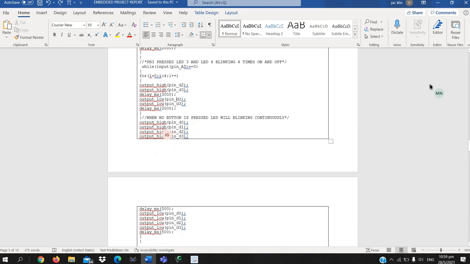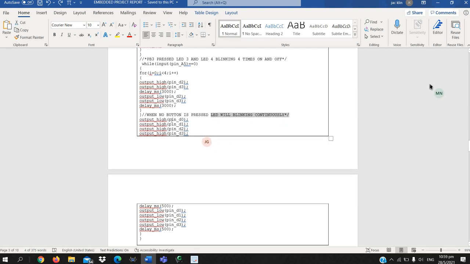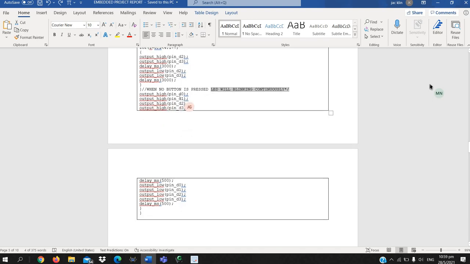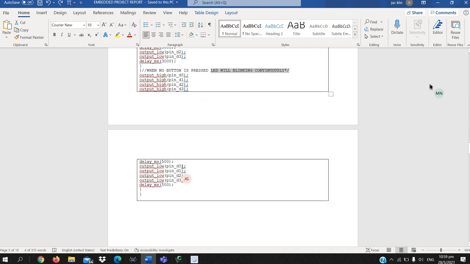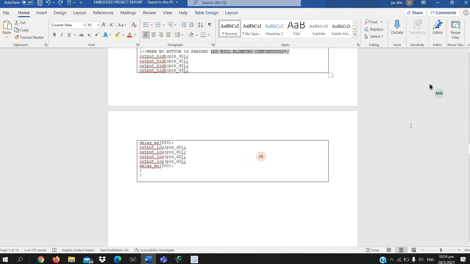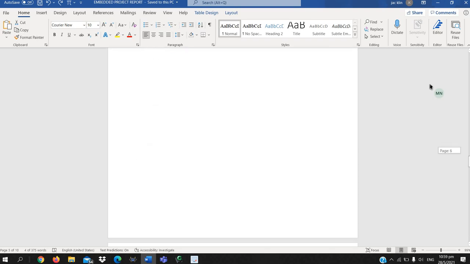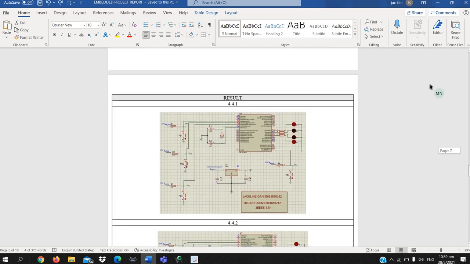And when no button is pressed, the LED will blink continuously as in 4.1. Here we set all LEDs, D0 until D3, to high output, which means the LEDs will be on, and then after the delay, D0 until D3 are set to low output, which means they will turn off. So we're going to the flowchart.